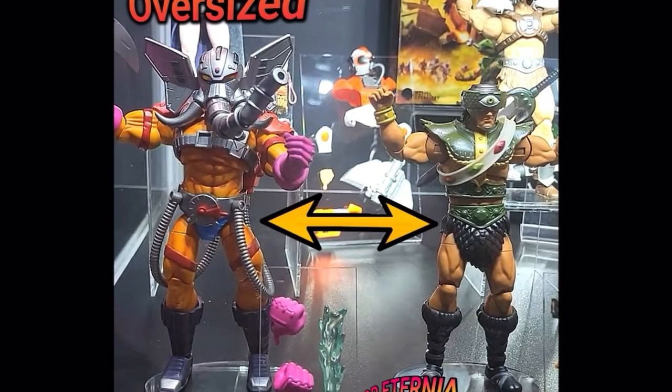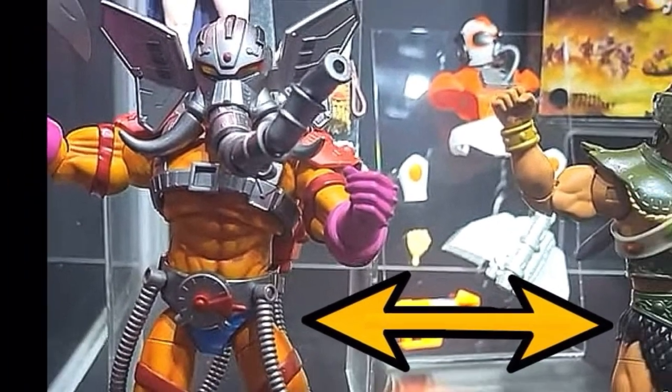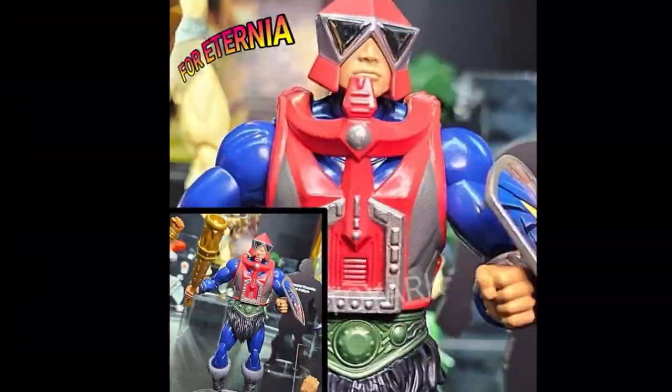And I really liked this picture that For Eternia posted, because you can actually see how giant Snout Spout is. He's a lot bigger than your standard figure. So I'm very excited about that, and it probably means Snout Spout might be a deluxe.